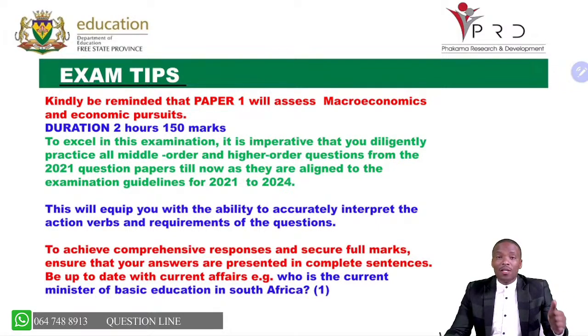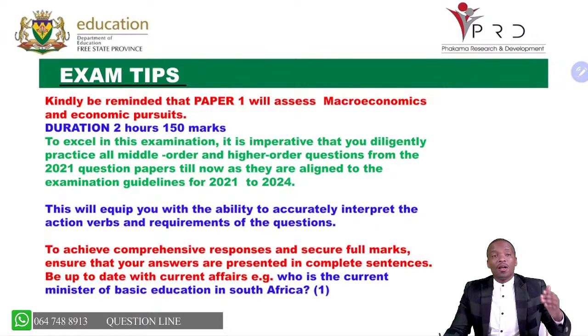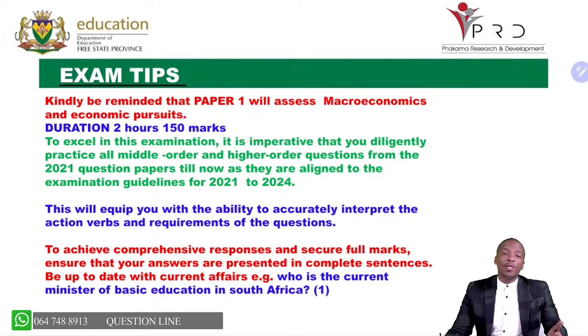As a reminder, the duration of the paper is 2 hours. You need to make sure that you practice everything and you finish within the 2 hours that is allocated. Check how many question papers you've done so far, from 2021 up until now. If you can tick and say, I've done all these question papers up until now, that says you are well equipped or you are ready to meet the requirements of the question paper. But not to create a panic. If you have not yet done those things, you can still catch up on that.